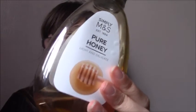Like I said to you, every morning I've been having breakfast more often, and I've been having tea more often as well. I'm trying to cut back to get into my summer body for going on holiday. So I've been not using any sugar in my tea, but I tried taking tea straight and it was the worst thing in the world. But squeezing honey into my tea, just tea and honey, no milk, no sugar, oh my goodness, it is amazing.